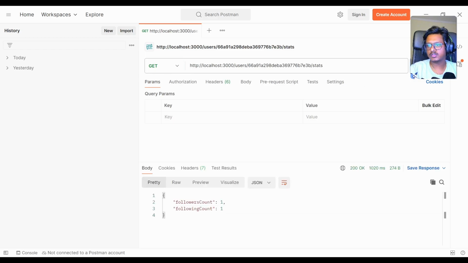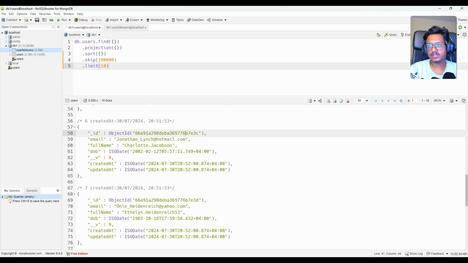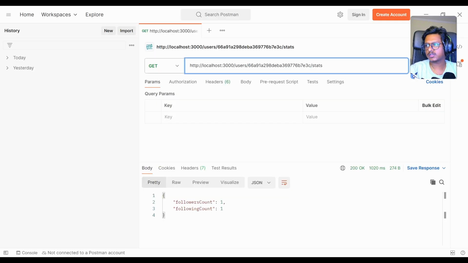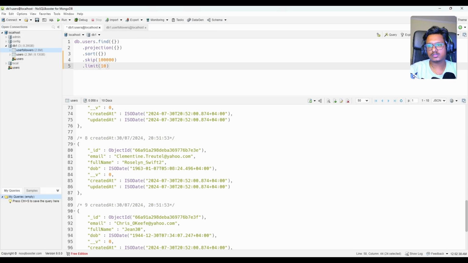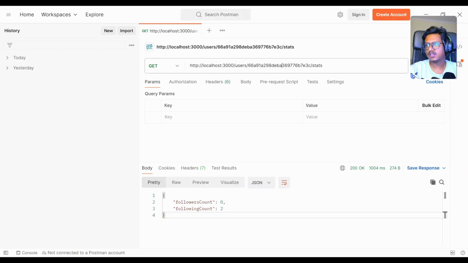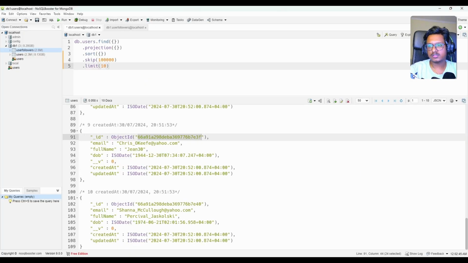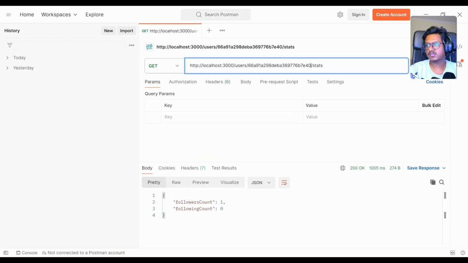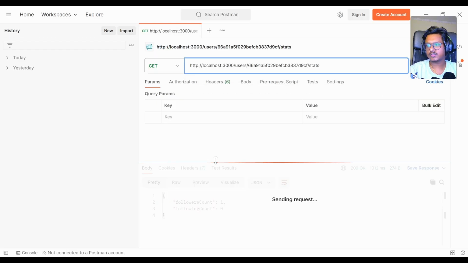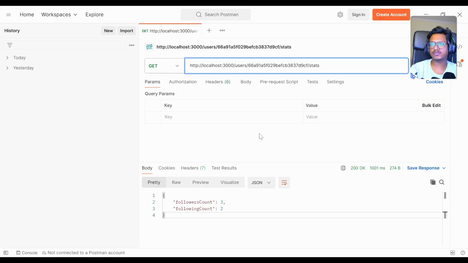Right. So if you see, in this case it's only one, maybe we'll pick the other one, if we just get some random data. Okay, so follows count is 0, following count is 2, maybe something else. Okay, so this is 1 and 0, one final trial, just to get some more different data. All right, then let's head back to the default value. I think this guy has 3 and 2. Okay, cool. So this is taking around 1000 milliseconds.